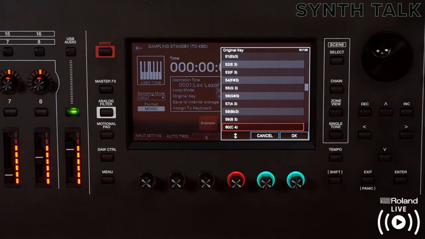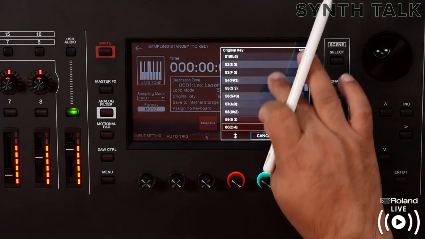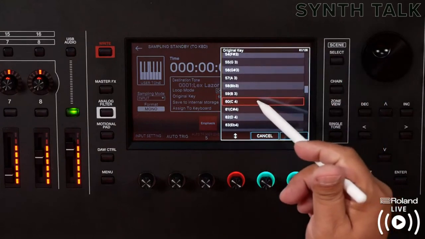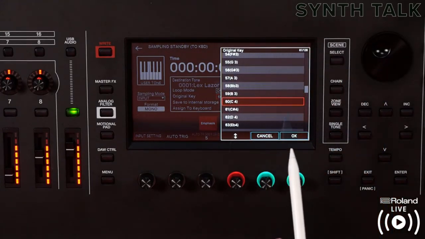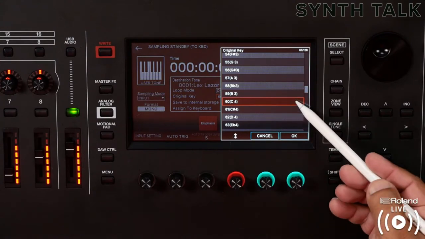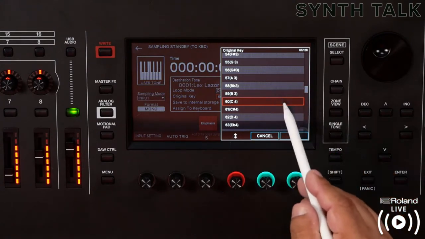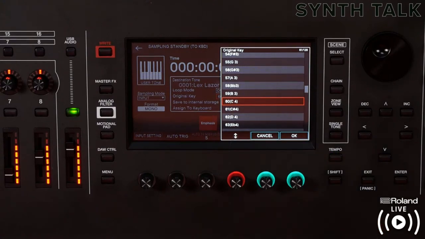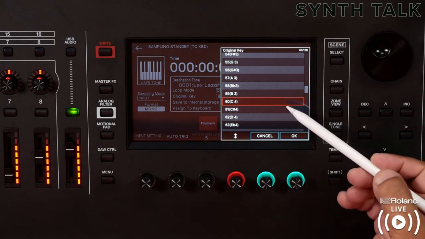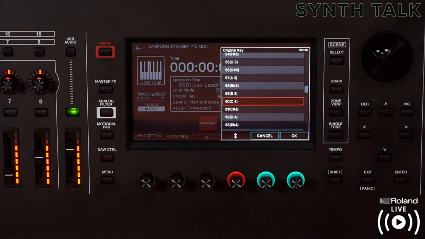If I'm doing a phrase, more of a phrase, like Scott just did a speaking one, this might not be as important. So I'm just going to keep this on C4. Now, if you're doing anything musical or maybe a pitched drum, you might want to set that. Yeah. And this can all be edited after the fact. So if you make an error and it's not how you thought, you can go back into the sample edit and adjust this.